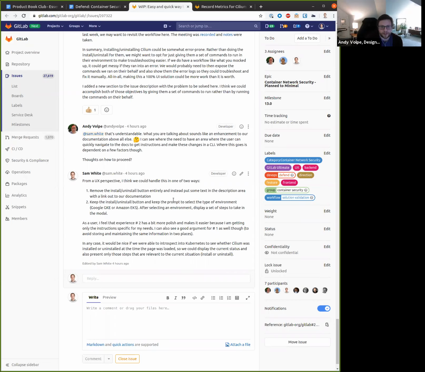I'm almost hesitant to say, maybe we put those instructions in the docs and link them to it and let them know that Cilium is installed or has been uninstalled in the UI. But I don't want to put instructions inside of a modal, because you imagine trying to use your CLI and having a modal up and then resizing windows and trying to juggle instructions and typing commands could be a challenge.